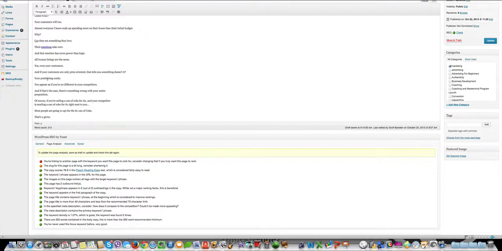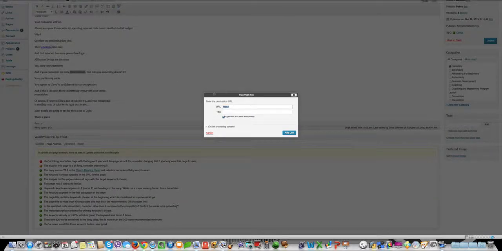Price-oriented. Where did we see that? Here we go. Create a link. Price-oriented price strategy. Okay, opens in a new tab. We'll add that as a link.